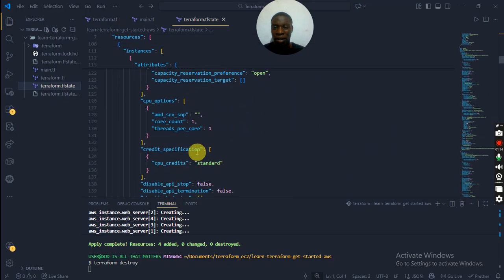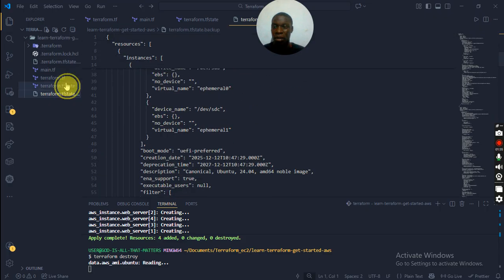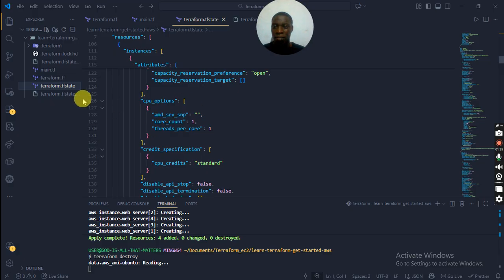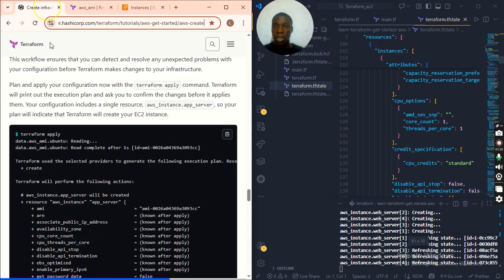If you lose the state file, Terraform does not have any memory of what you've created, right? So it's important that the state file is kept. It is a very sensitive file, and the state file contains sensitive information, so you have to keep it safe. You don't put it in your GitHub repository. You keep it in a safe place, maybe on your local system, but generally you can store it in different ways, which I don't want to go into. But you can store it using an S3 backend. Let's see what Terraform recommends here in their platform.